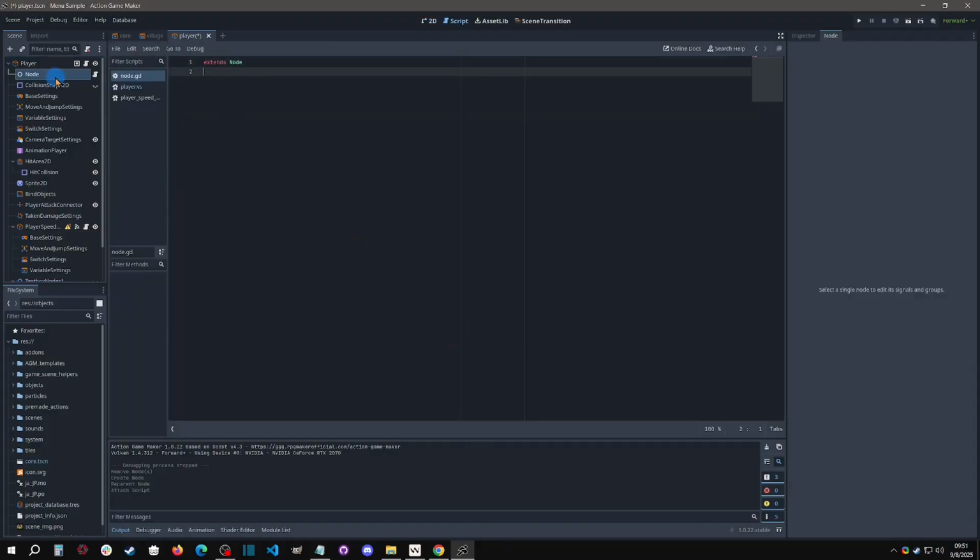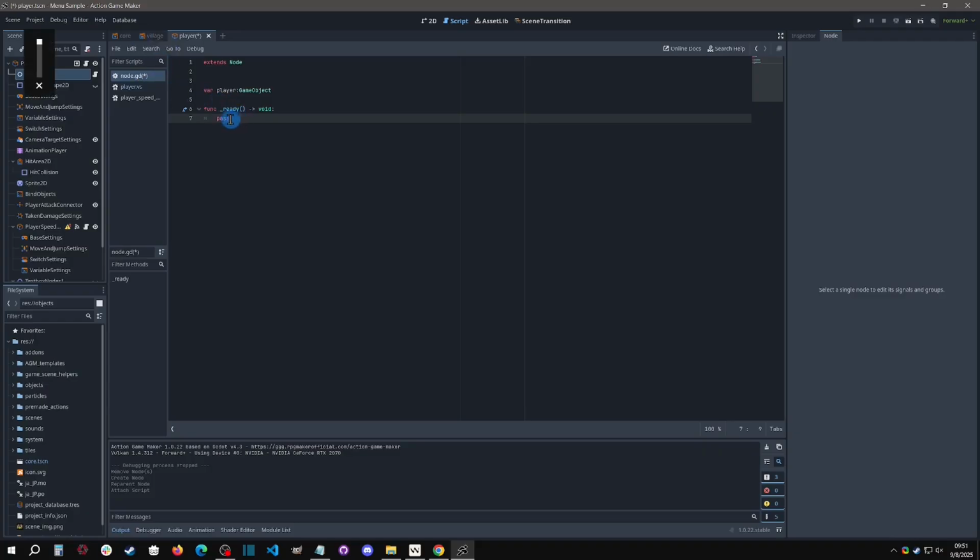Now, if we wanted to extend the player function, we would need access to the player. So we could just do something like this. There's multiple ways to do this, but I'm just going to say the player is going to be a game object. And then the ready is run when the scene starts. Ready is run on all nodes, basically. So this node would run this ready as the game starts.